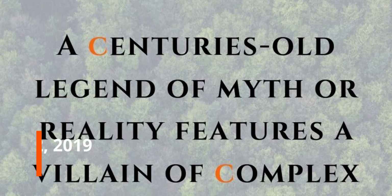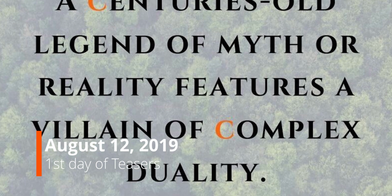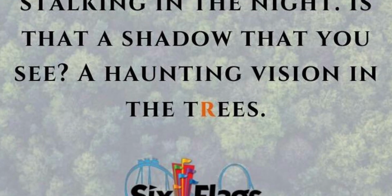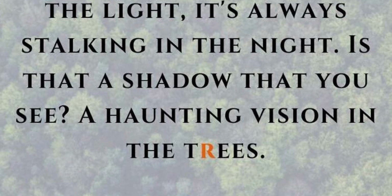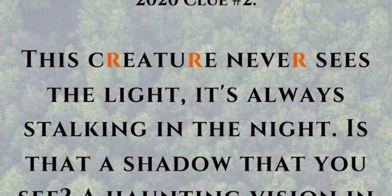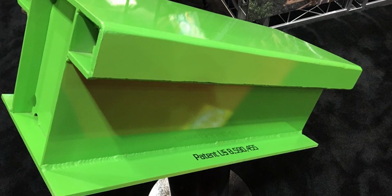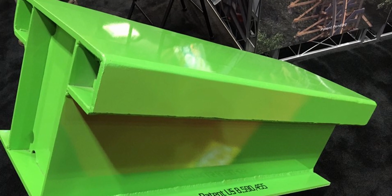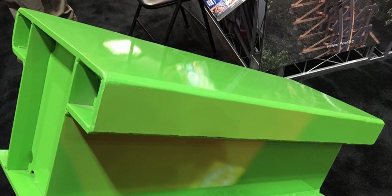August 12, 2019 was the first of 6 days where Six Flags released teasers of the ride on their social media. These teasers were mainly referencing the theme of the coaster, but also hinted that it would be only one across, making it an RMC Raptor. This model was first introduced in IAAPA 2015 along with the T-Rex track, but unlike the latter, the Raptor was sold 3 times so far.